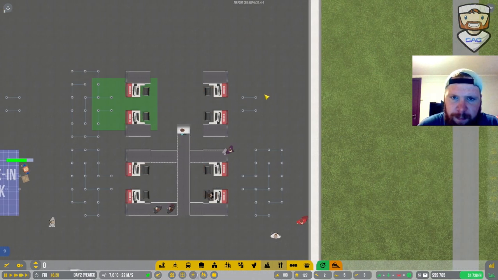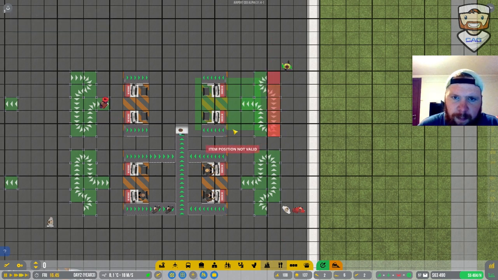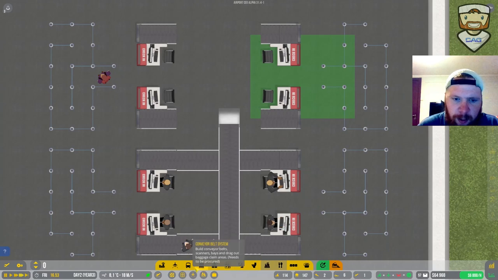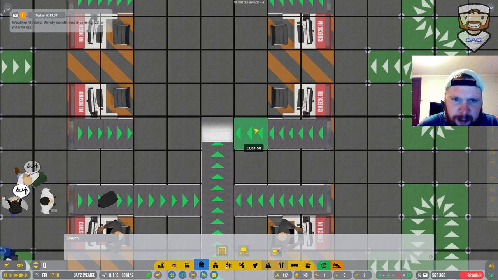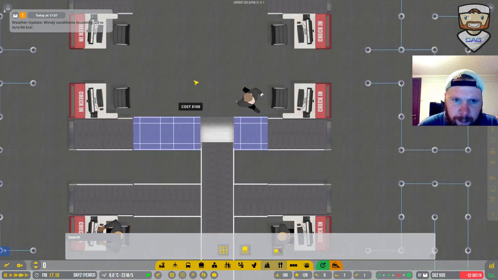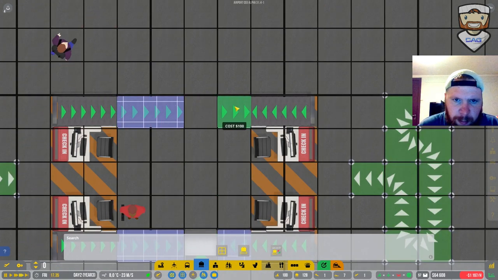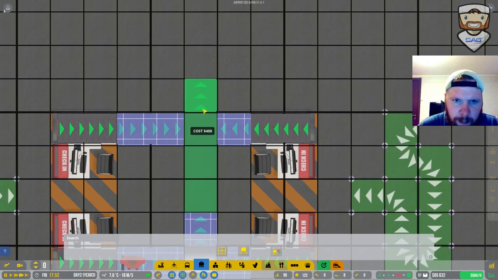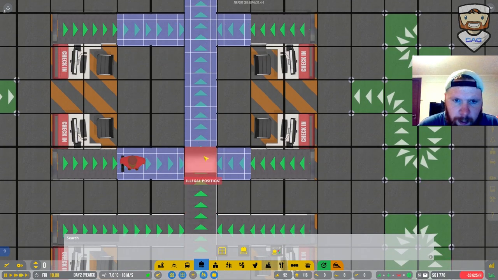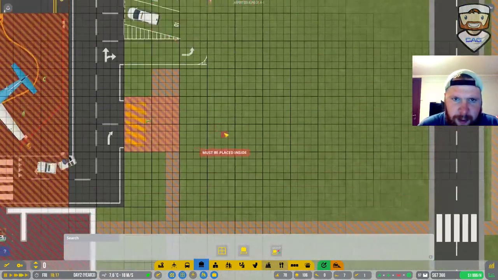There we go. Yep. Build a queue. Oh, these aren't even hooked up to anything right now. What do you know? Okay, well, we'll have to fix that momentarily. Don't even worry about it. Mirror belts. I can't put it down yet. All right, but we'll just have to wait.